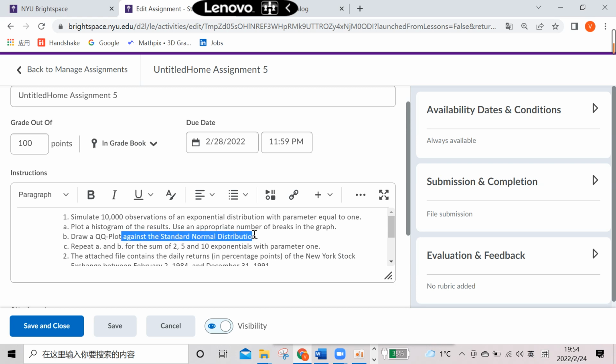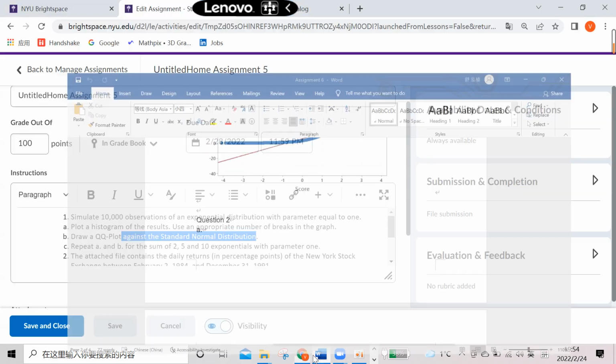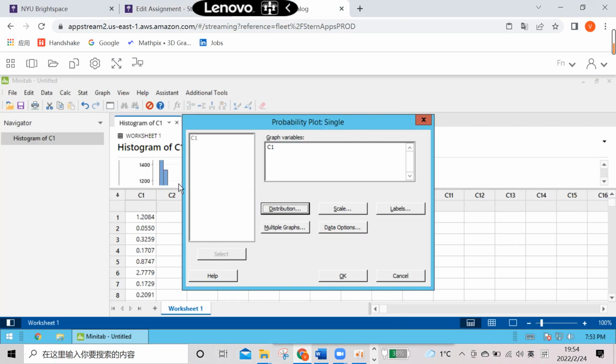Basically, when you get a set of unfamiliar data, you want to know what distribution it is. First, you're gonna plot a histogram. That is the first thing you do. And here, visually, it seems like exponential, but maybe it's normal.